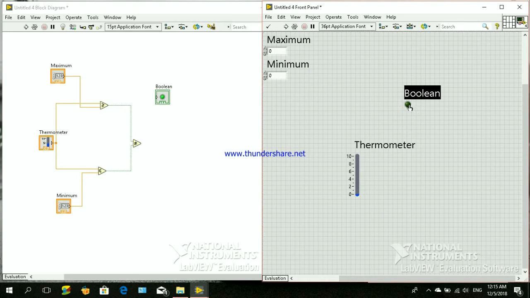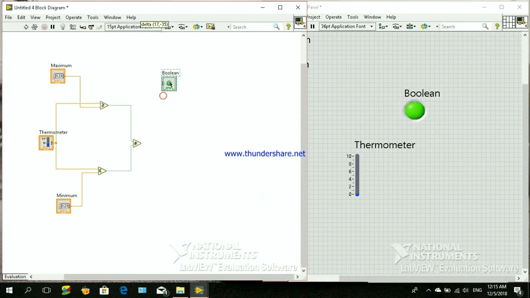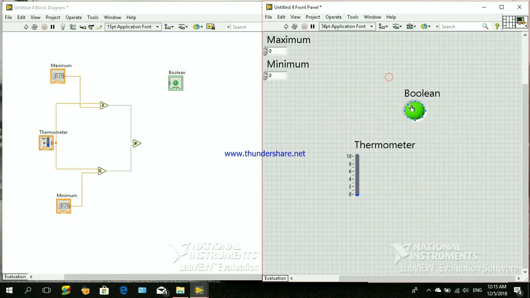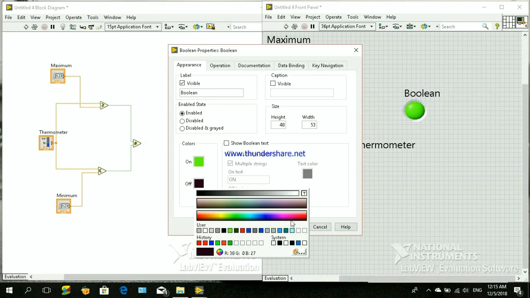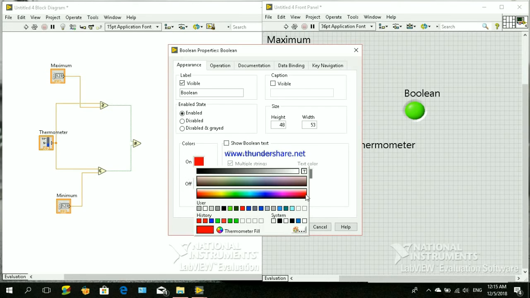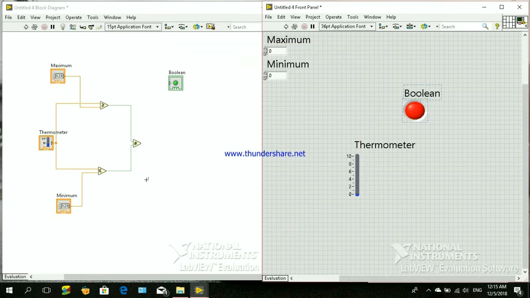Create an LED light. And then let's change the color. This thing here, let's give it green color and this red color. Okay, then we connect it.